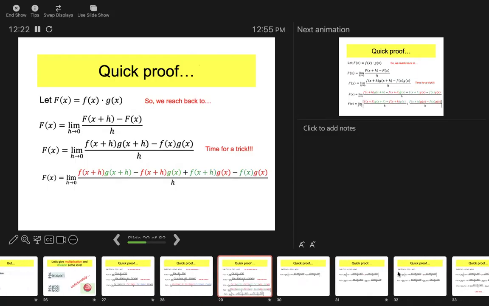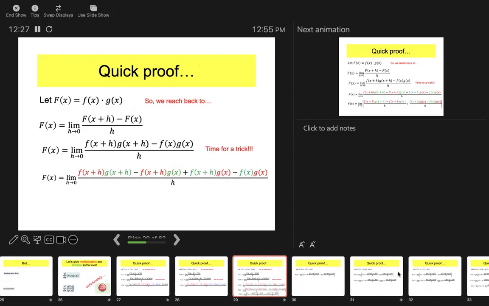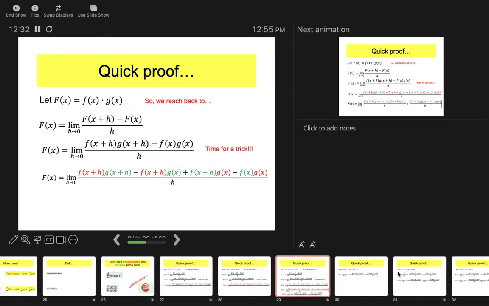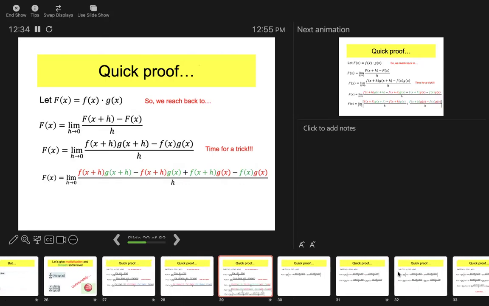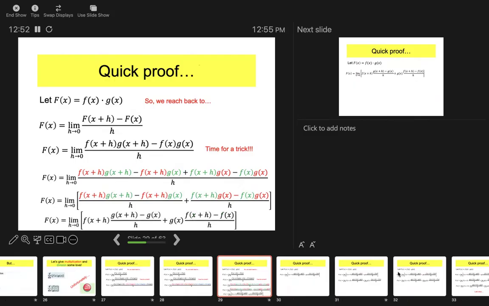And I want you to notice in the first fraction, the red one, in common, I have an f of x plus h in both. And in the blue one, I have in common g of x. And the reason why I added and subtracted that one is so I could do this, okay? So I'm going to separate it into 2 fractions, and then I'm going to factor out the common thing in each fraction. The one on the left, what's the common thing? And on the right? G of x. Okay, so I'm going to do that. When you factor something out, you do it with division, right? So multiplication would make it back to its original form.